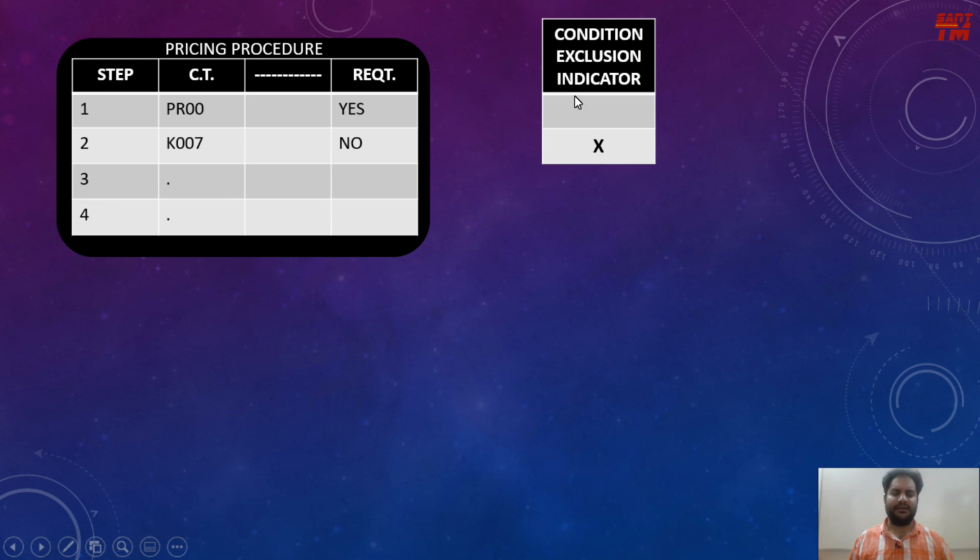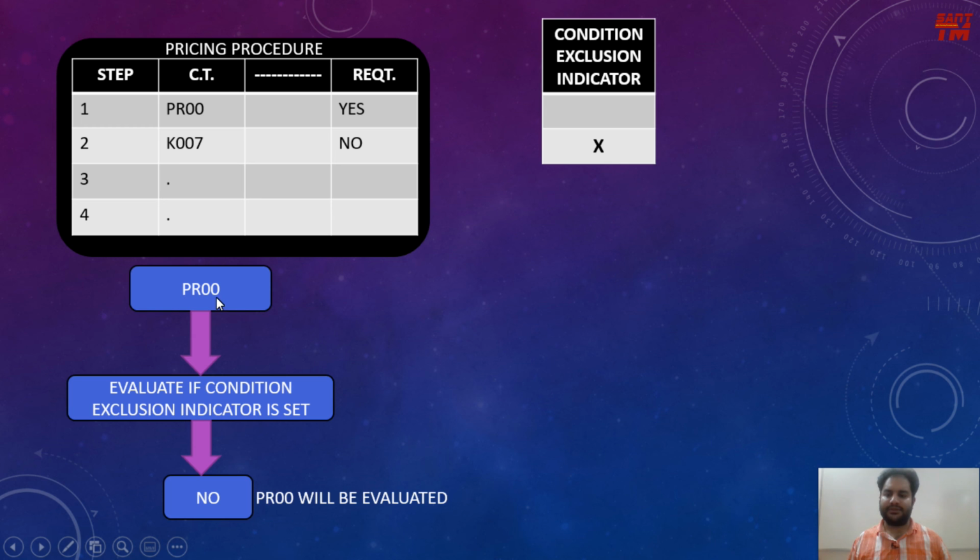It is trying to say that if the indicator is set, that condition would be deactivated, and if the indicator is blank, that condition would be selected. We will see it. Suppose PR00 is one condition type. We will evaluate if the condition exclusion indicator is set. For PR00, the condition exclusion indicator is not set. The field is blank here. So the answer is no. So PR00 will be evaluated and not deactivated.